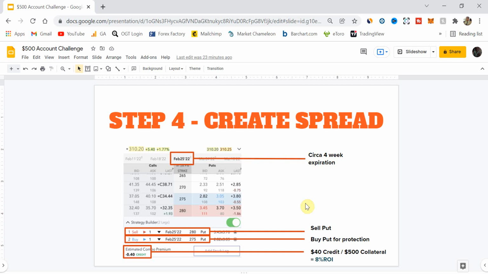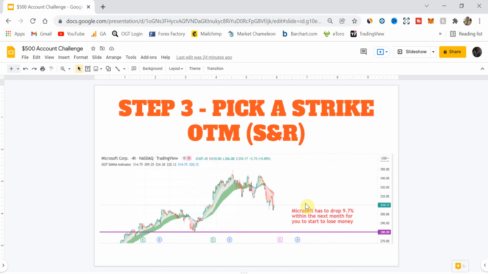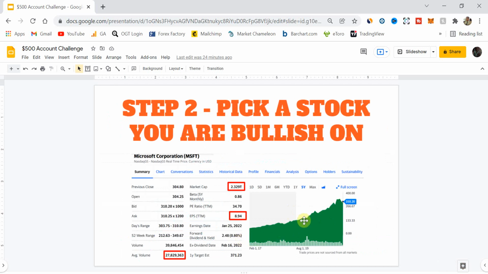But what you're doing is investing your whole collateral in the position, and then you're going to buy back that option and sell to open a new one and keep rolling your option every time, and hopefully you'll get a net credit every single time. Even if sometimes you take a small loss, it doesn't matter, because you're going to keep going since you are assuming that the stock is going to continue to go up in the long term. If you believe Microsoft's going to absolutely tank, then don't do the stock. So that's the way that this approach works.